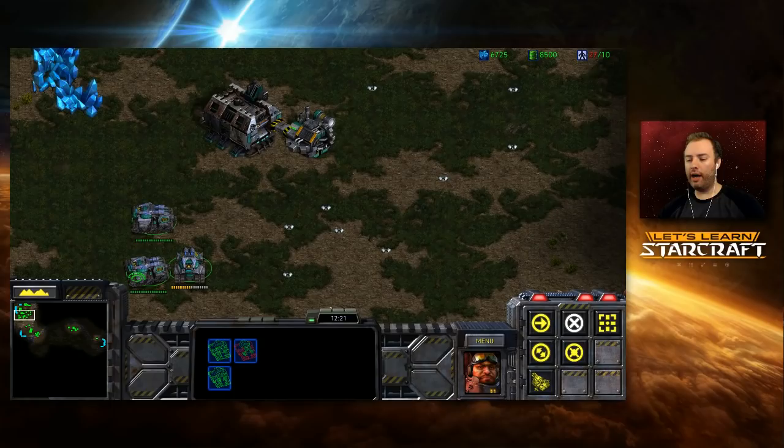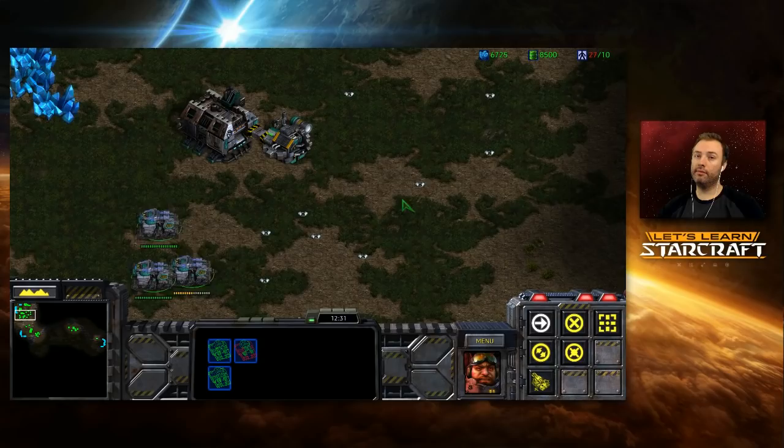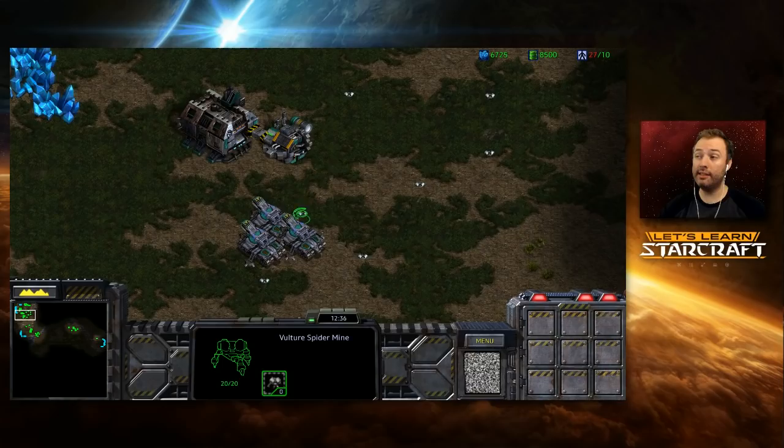You are a Terran player pushing to the right. There's a bunch of mines over here, and the Protoss retreats, and you go, great. You unsiege, and then siege right on top of your own mines. Mines deal friendly fire damage. So if one of these blows up, you're going to lose all your tanks in one shot.